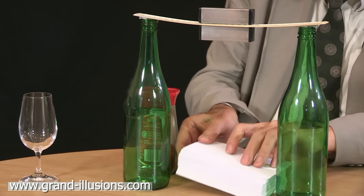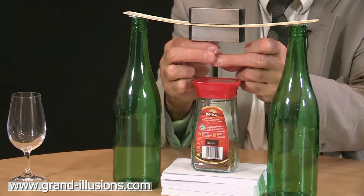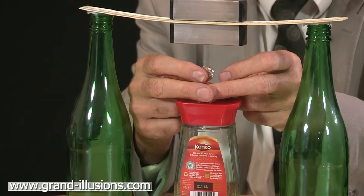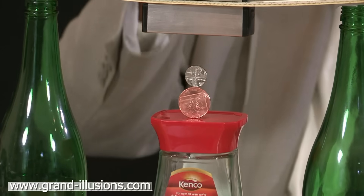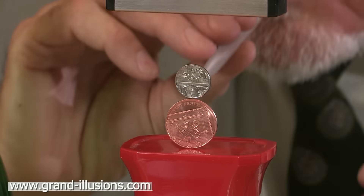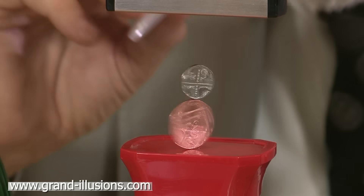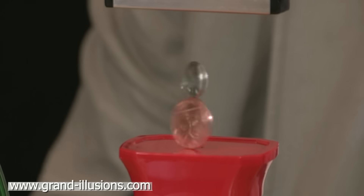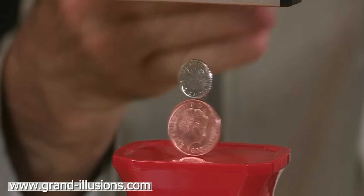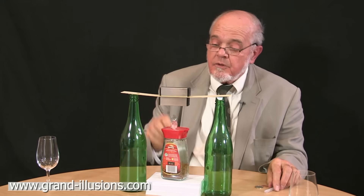So for the first trick, the spinning coins, we set up a jar of coffee, and we're going to see if we can get this to spin. That will hang very happily, but the magic occurs when you pull it down onto the top of the coffee jar. It sits there beautifully. There's enough magnetic field coming down to hold it. Now will it spin? Worth a try! Oh my! It does work, and it goes on for a long time. The friction is so small, just a bit of air friction, but there it is spinning, all done with magnets. That's fairly remarkable. It's done a beautiful job.